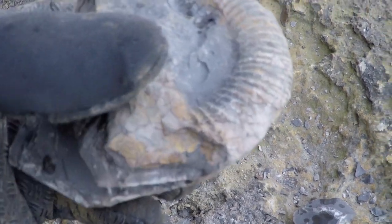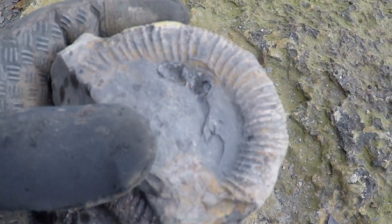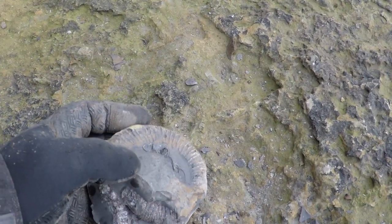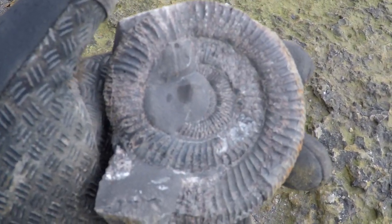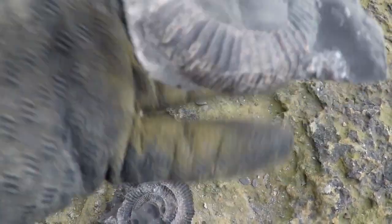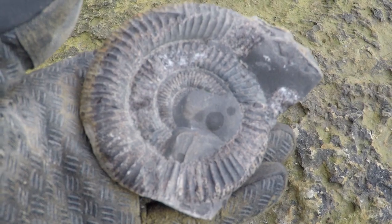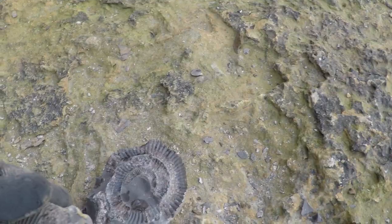Someone had left this on a rock because it didn't really look like it had a centre in it — it's got a bit missing and it looked like the centre was blown. But I thought, you know what, I'll give it a tap anyway, and look at that — almost perfect. A bit of damage on there, but just take that little rock off and yeah, that's a pretty decent ammonite. Nice Catacoeloceros, decent size. Not bad at all.